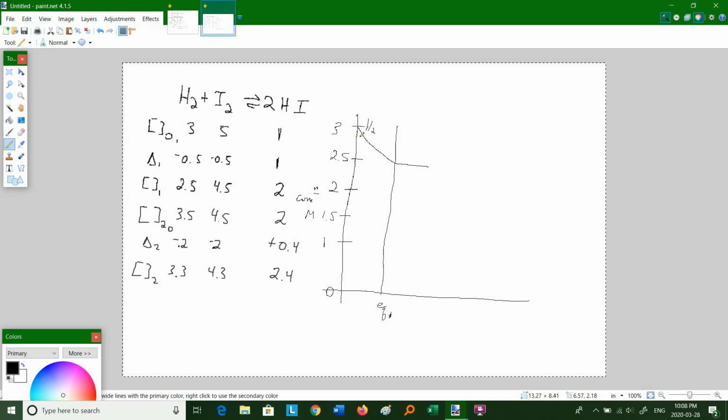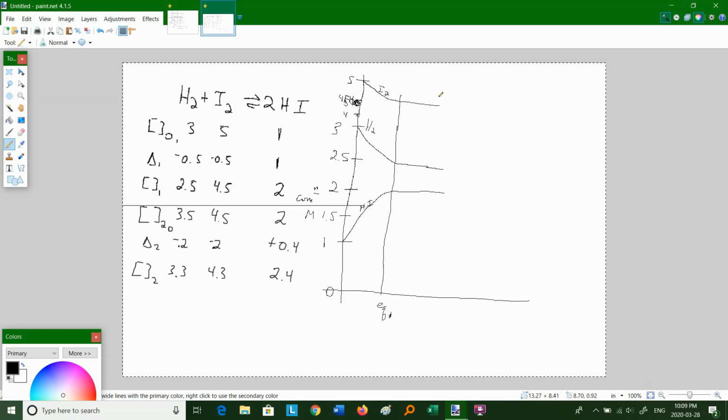My iodine goes from 5. Oh, I got to go way up to 5, don't I? Okay. 3, 4, 5. It goes from 5 down to 4.5. So that's my iodine. 5 down to 4.5. And then levels off. Okay, so that's 4.5. And that's 4. Oh, see, that was sneaky, wasn't it? Okay, so that is my iodine. And so they're going off. The HI started with 1 and went up to 2. So go 1, and then goes up to 2, and then levels off. So that's my HI.